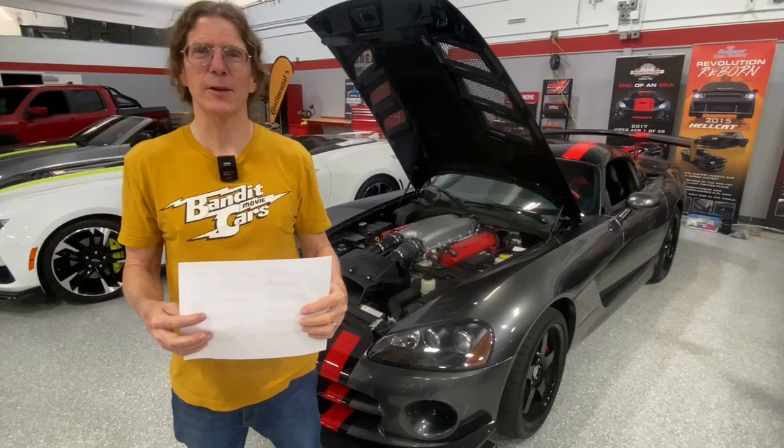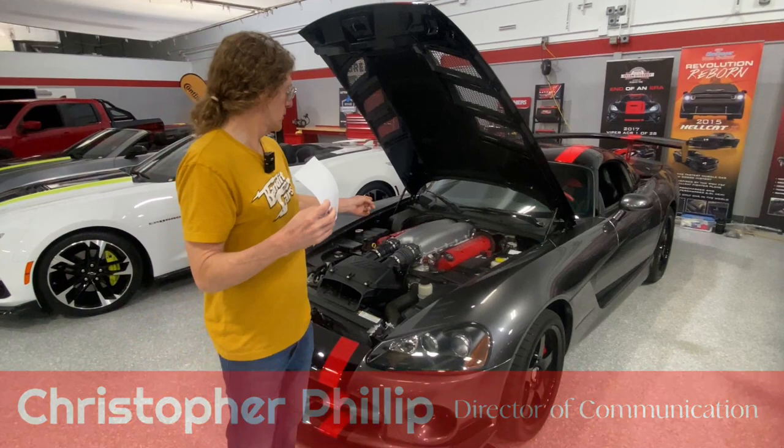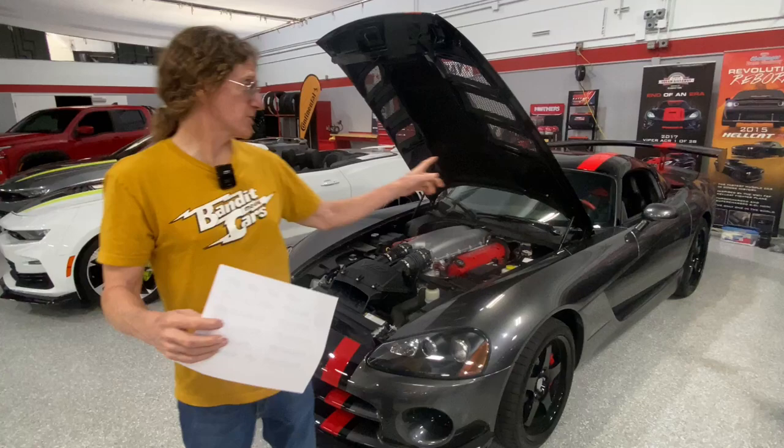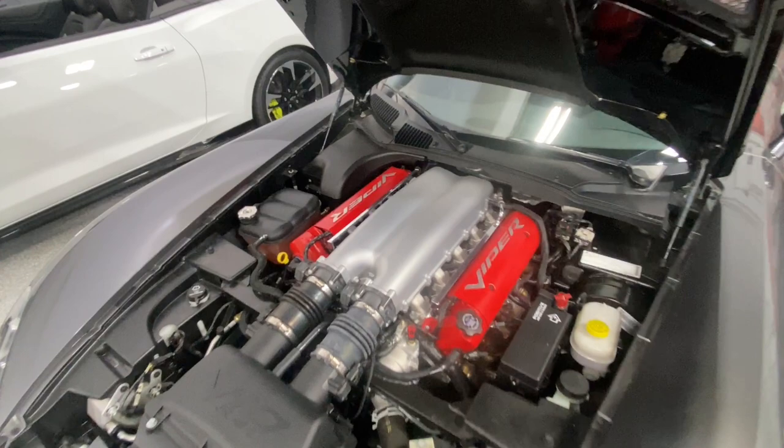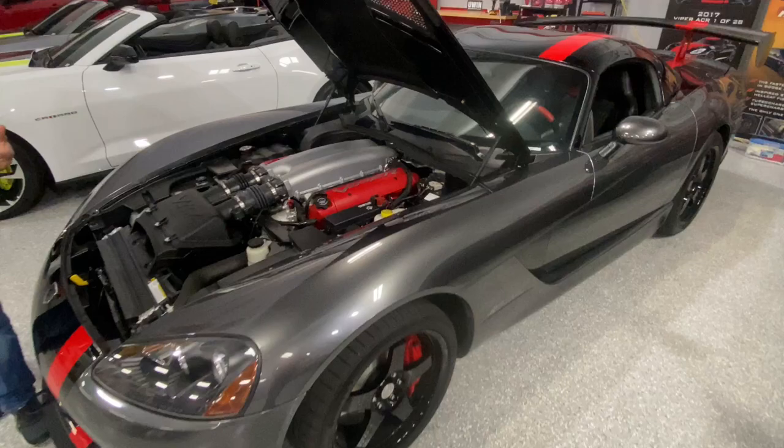Hey, here in the Dream Giveaway Garage. Want to know what I have in my hands? I do have a piece of paper in my hand, and this piece of paper has some relevance. I love looking at this engine bay. I want the guys to look at the engine bay too, because we talk about modern engines where you can't see the engine anymore. You don't have to worry about that. That's all you see in this car — the Viper V10, the 2009. And PJ, you're calling today's episode Viperlicious.